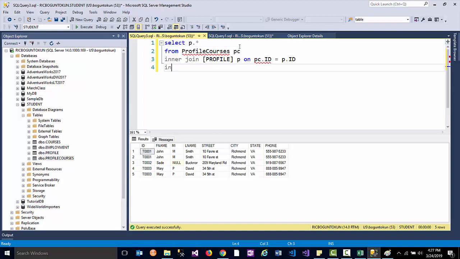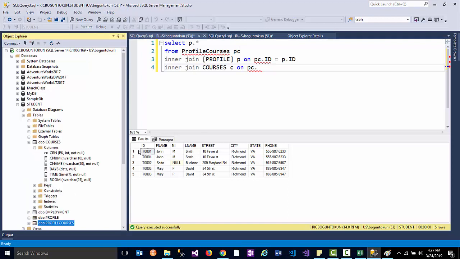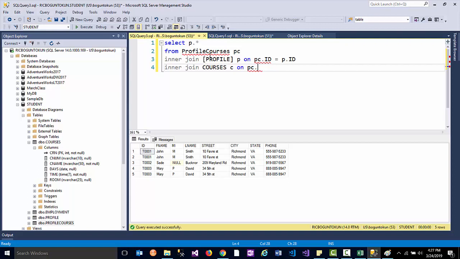And then I want to inner join courses C on PC dot CRN equals C dot CRN. Okay, let's just do star first.